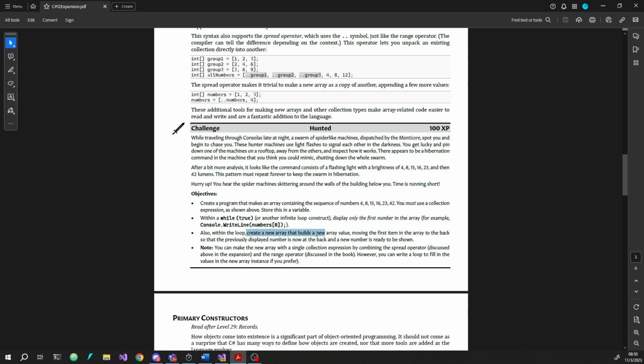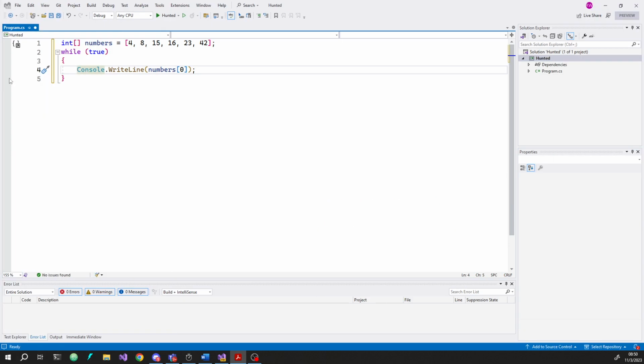Create a new array that builds a new array value. The intent here is we're going to allocate a new array, right? The goal is to move the first item to the very end.